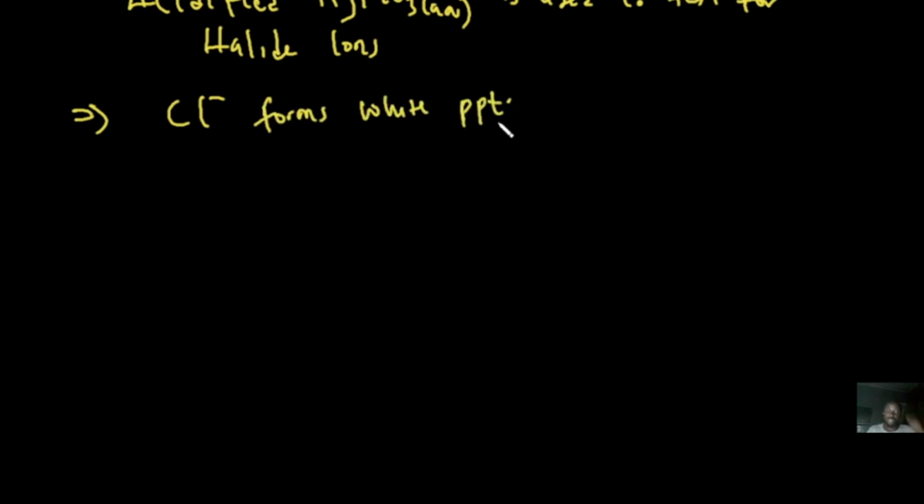And please, I would advise that you don't try to abbreviate the term precipitate. This is the correct way of abbreviating: small letter, all written in lowercase, and then you must introduce a full stop. However, to avoid confusion, just use the normal spelling of precipitate. So chlorine ion forms white precipitate of silver chloride. That is, the white precipitate it forms is silver chloride.